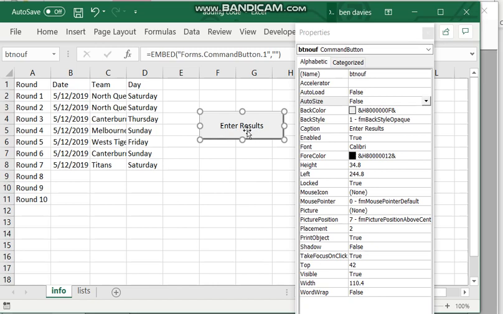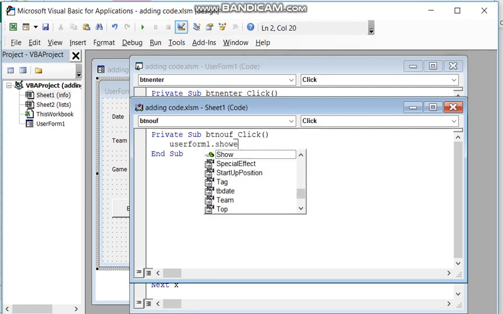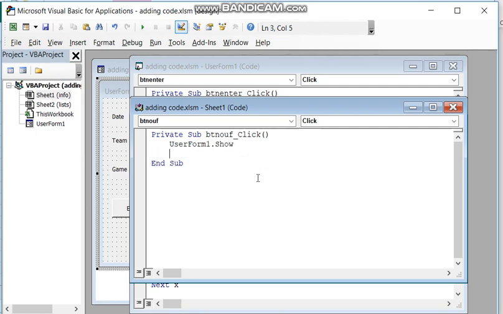So here we have a button. As you can see, it does nothing, but if we click on it twice, it's opened here, and we've got a private sub. It's already got BTN OUF. When we click it, all we want it to do is very simple. We want the thing to open, and what do we want it to open? We want it to open user form 1, this thing. Okay, user form 1. Can you see the mouse? So let's just go user form. I'm surprised it didn't pop up, so that's a bit scary, and we want to show it, but I think it worked because, as you can see, it added the capital letters.